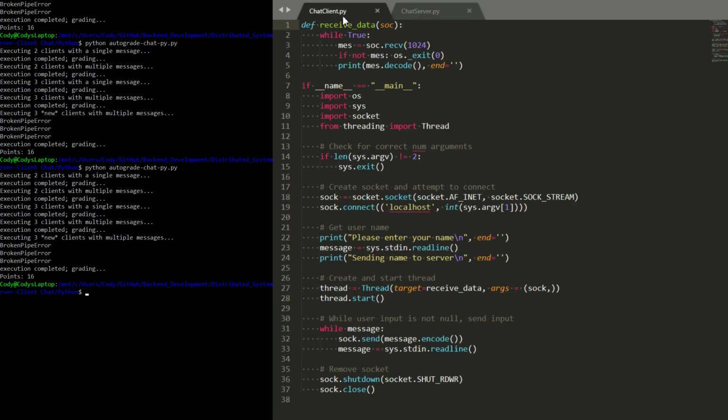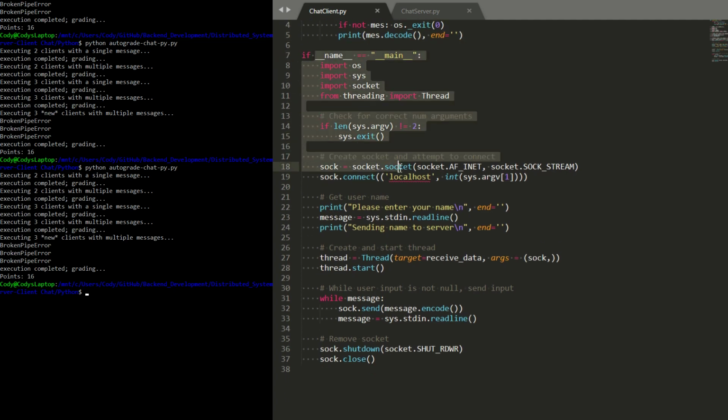And then right here is my chat client. We have this receive data function that's just another infinite while loop, because we want to make sure that we get all the messages. We receive the data, and if the message is invalid, we exit, and then print the decoded message.